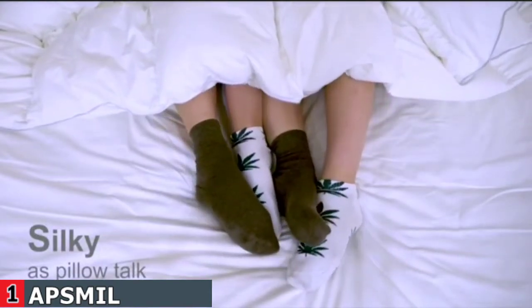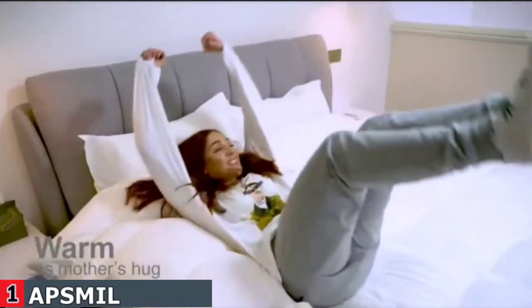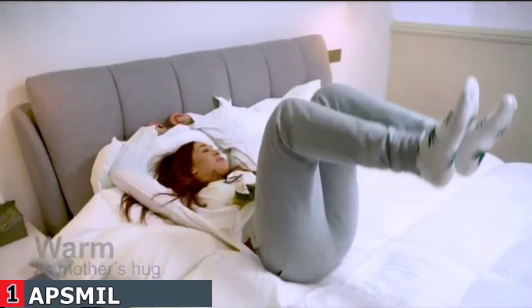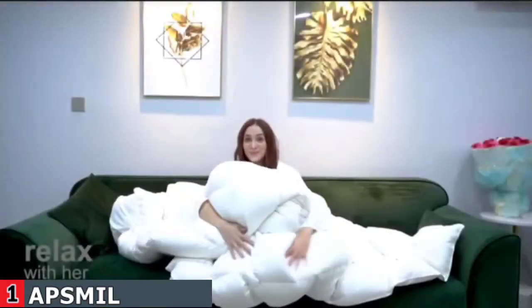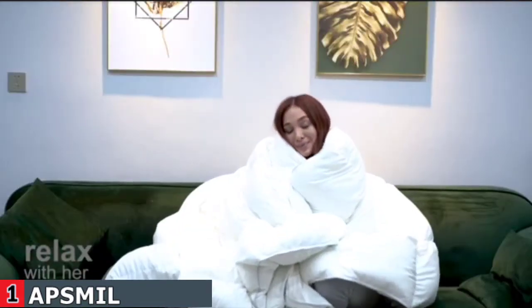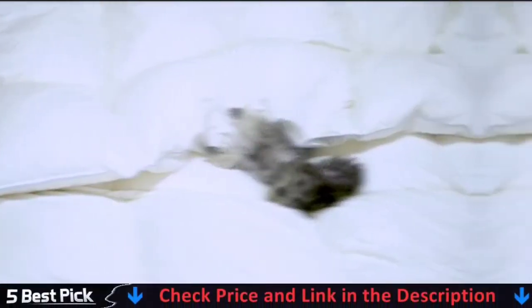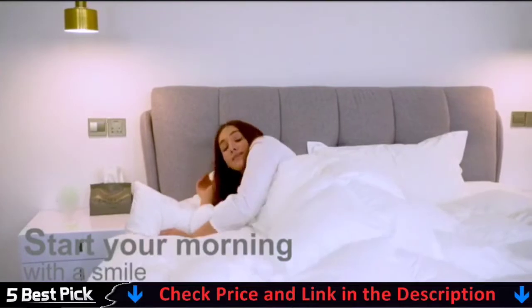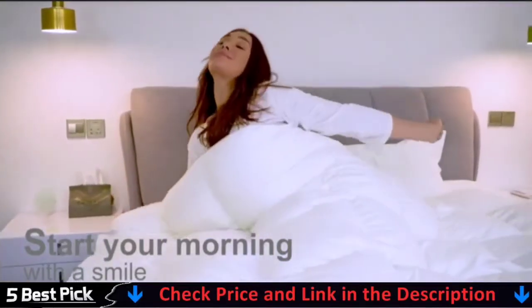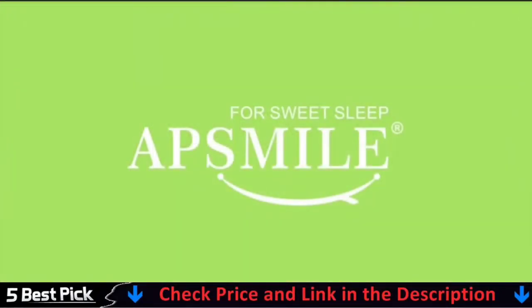Breathable, plush and silk touch provide you a noiseless and super cozy night sleep. 8 corner tabs to easily attach duvet covers. This premium duvet insert is filled with highly fluffy feather down, quilting and baffle box for even distribution, can absorb sweat when a person gets too warm, thus cooling the person down, and also traps the body's energy to warm up the person when he or she gets cold. Incomparable softness and bulkiness create the ultimate comfort. Every morning begins bright.